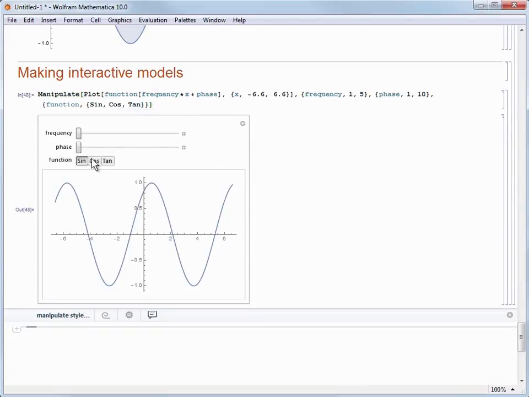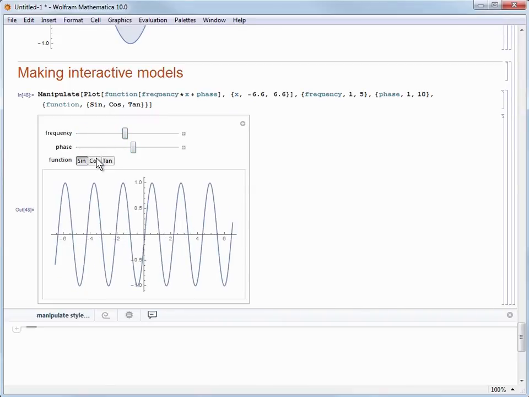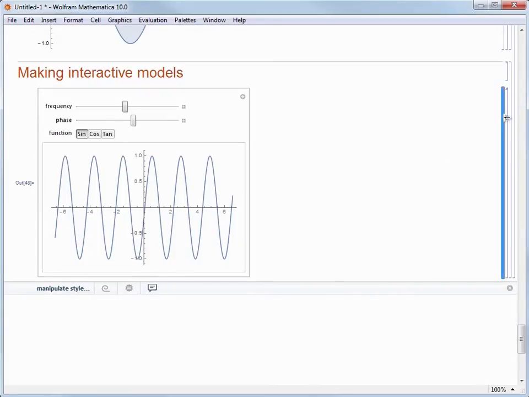we see that our model now lets us change frequency and phase using sliders. And we also have a new row of buttons that can be clicked to toggle between different functions to graph. Not bad for a beginner. And of course, we can also hide the Wolfram language commands and just show the interactive model, which is quite useful if you want your audience to focus on what you have created and not so much on how you actually created it.